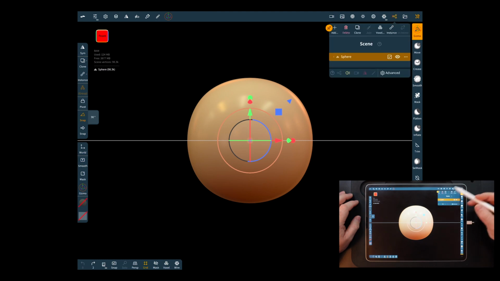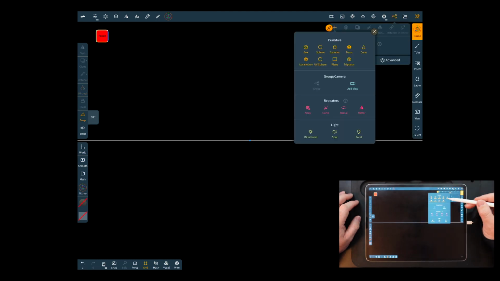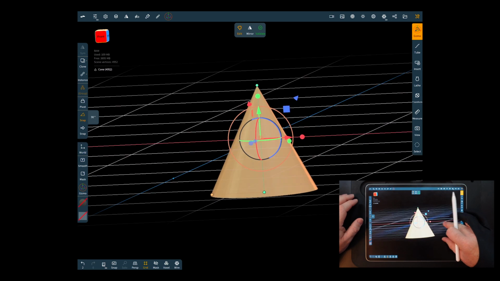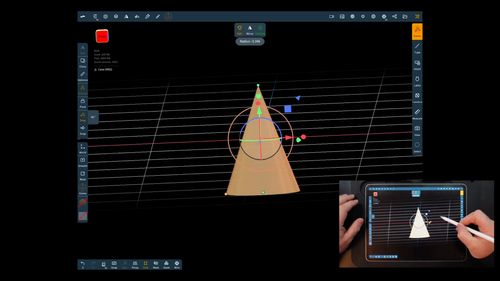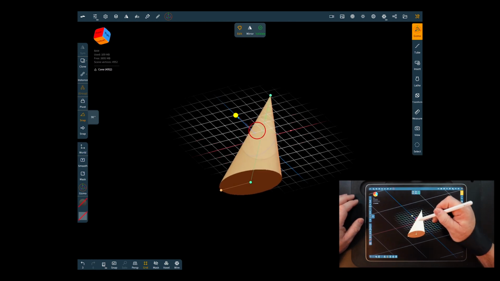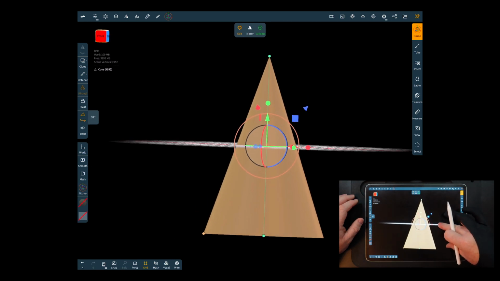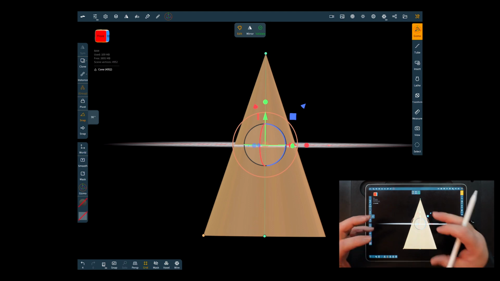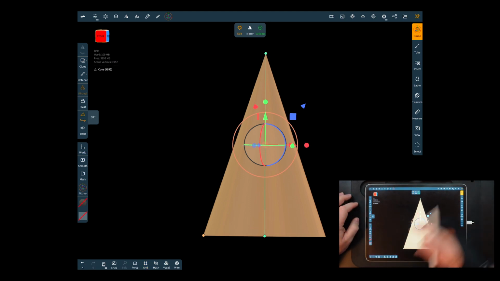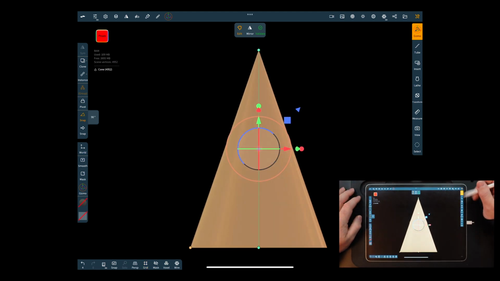All right, for this one, we're going to get rid of the default sphere, and we're going to add a cone, which is kind of a gimme for candy corn. Now, I know this isn't a terribly complicated one, but what we're going to do is use the rotational copy and array to make a corn cob when we're done making the actual candy corn. So this one we can go ahead and validate.